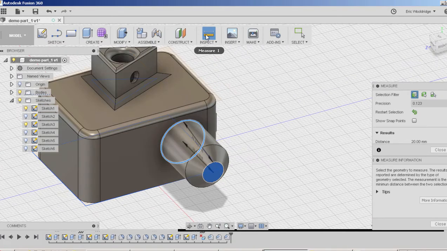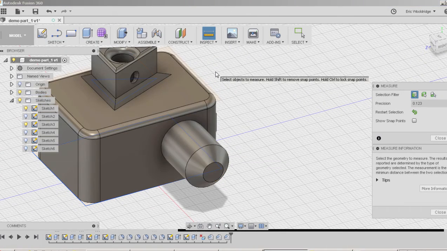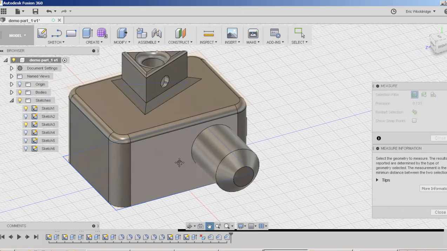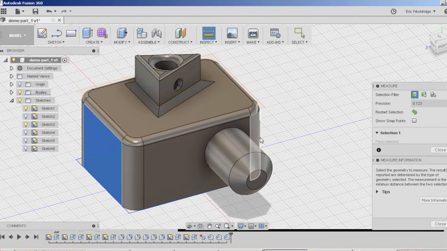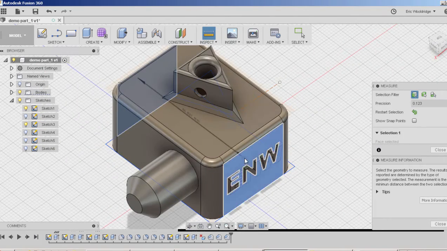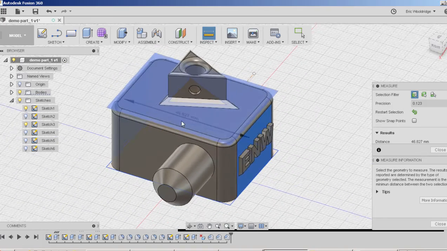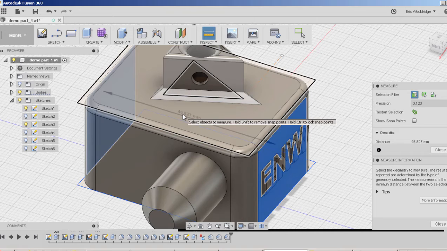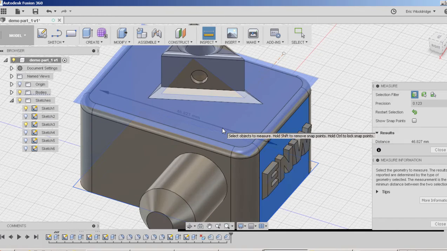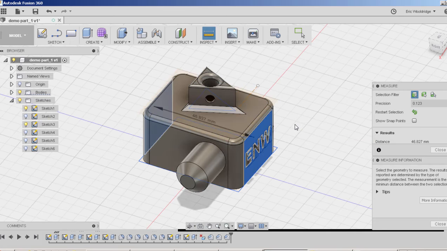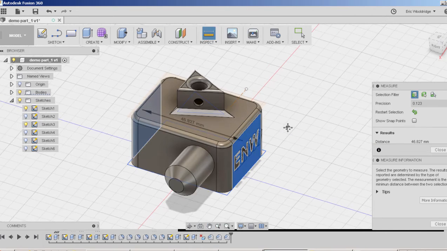So the inspect tool, or the measure tool, is your feature to get some measurements off of a creation that you may have access to, or just forgotten what you did. You can always read that stuff there. Notice that my rectangle here was created just sort of freehand, so I've got a funky number of like 46.827. So we might need to keep that in mind. Sometimes when you think you designed something to a certain size, you may later on find that you didn't. This is the way that you find out.